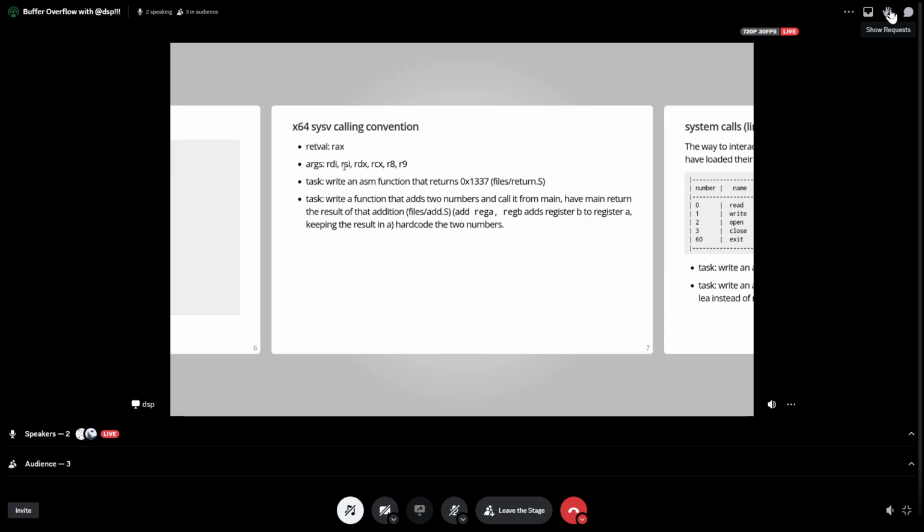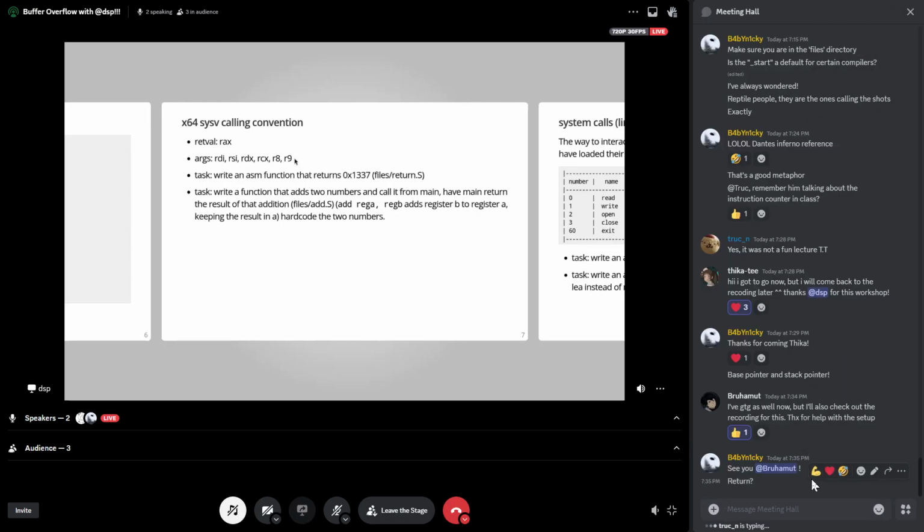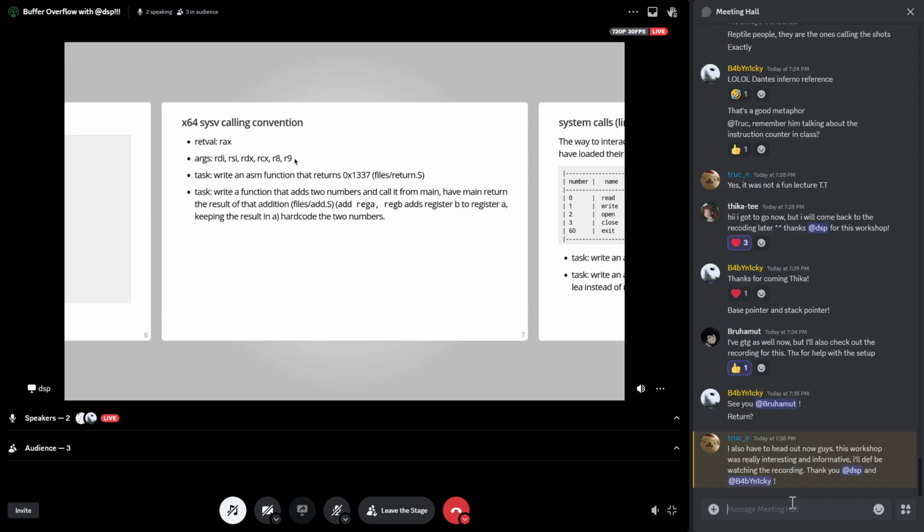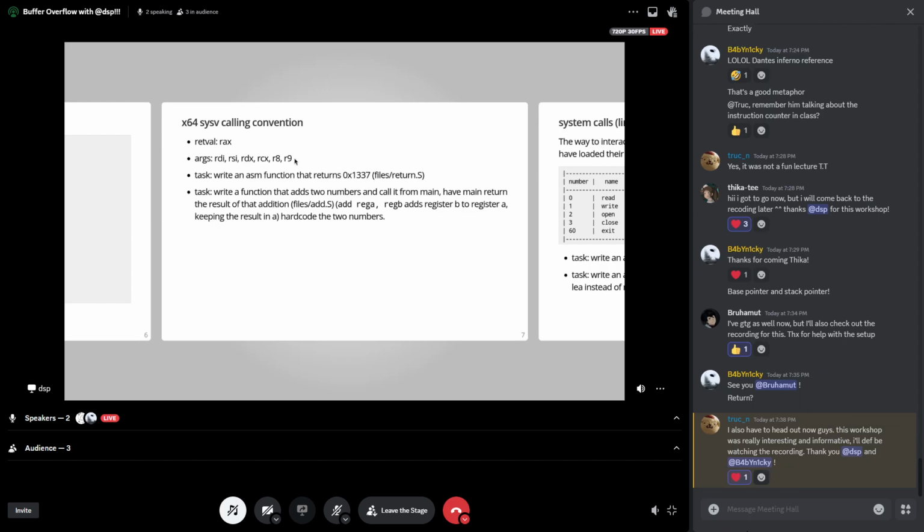The second argument will go to RSI, then RDX, RCX, R8, R9, and so on. If a function has like 16 arguments, then after R9, I think, it starts using the stack, so you push the extra arguments onto the stack.